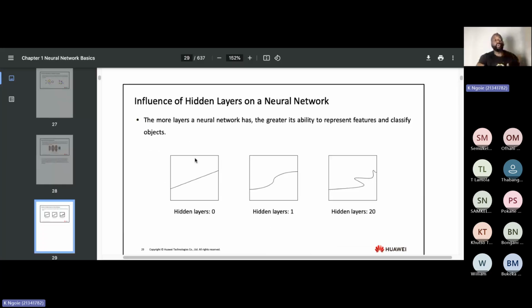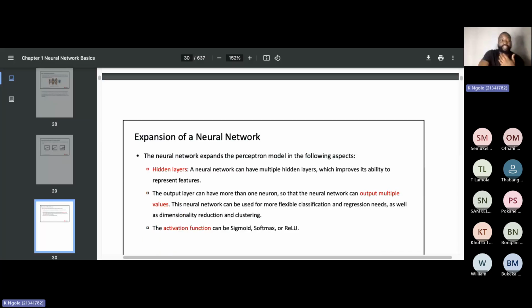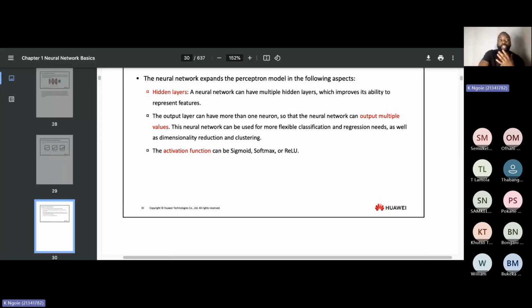So the more hidden layers we have, the more ability we have to understand the data. But sometimes you can't have so many layers because the AI is getting lost. And remember, we spoke about the issue of overfitting and underfitting. So do not make your system overfitted because you have so many layers. Right. So for the number of layers, there are many ways of calculating how many layers you should have and everything like that. So it's very important, right?